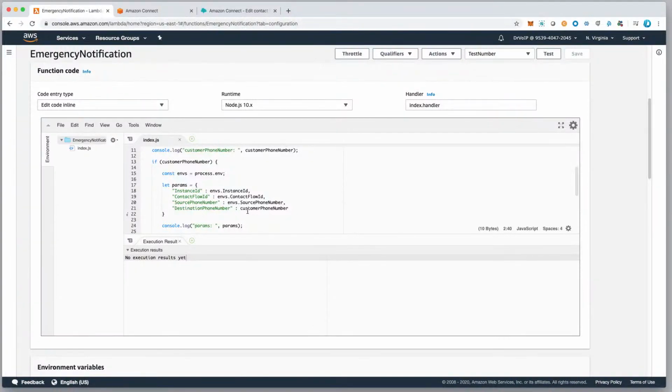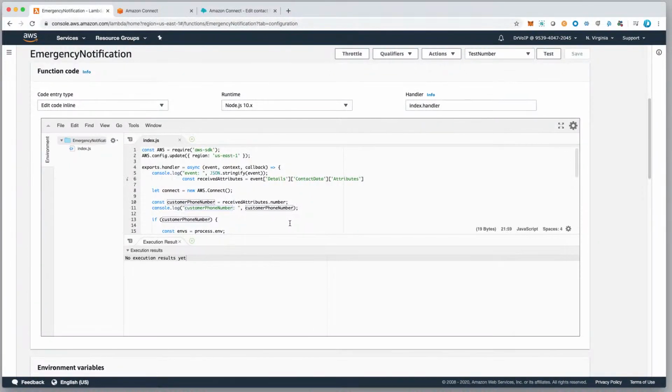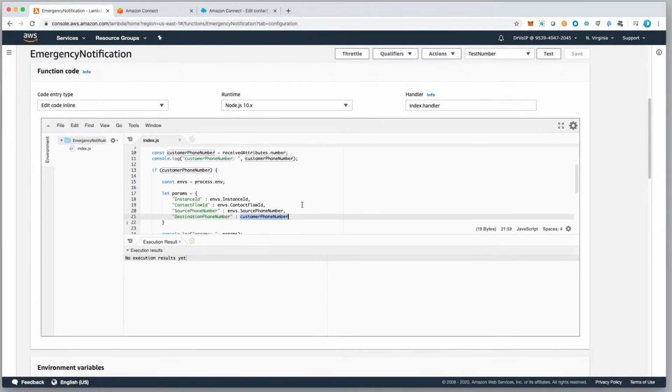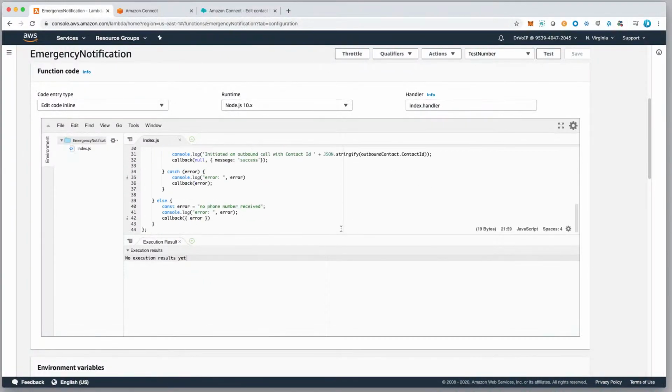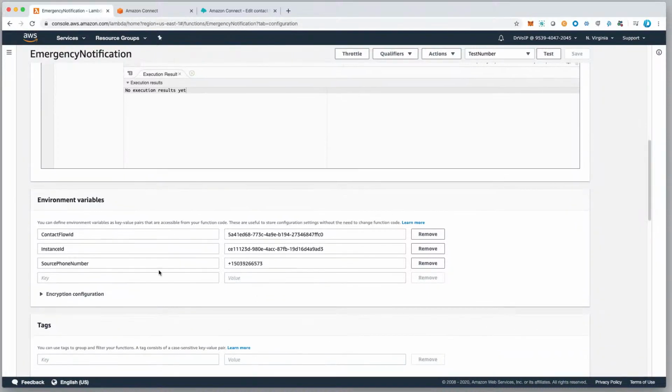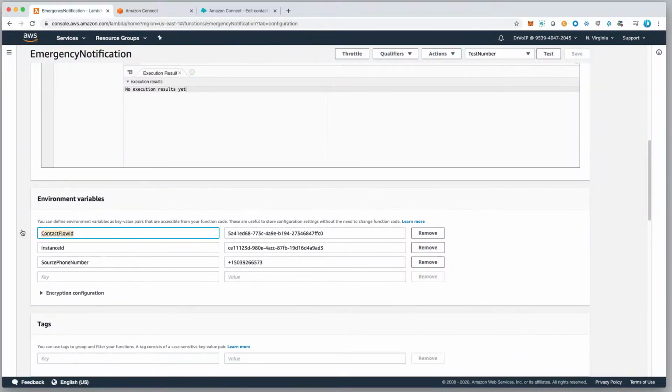It also needs the customer phone number, and if you're following along closely, you realize that this is passed in the form of number. So, having said all of that, rather than have to redo this every time we bring up another contact center, you can go down here to environmental variables and enter a key value pair.